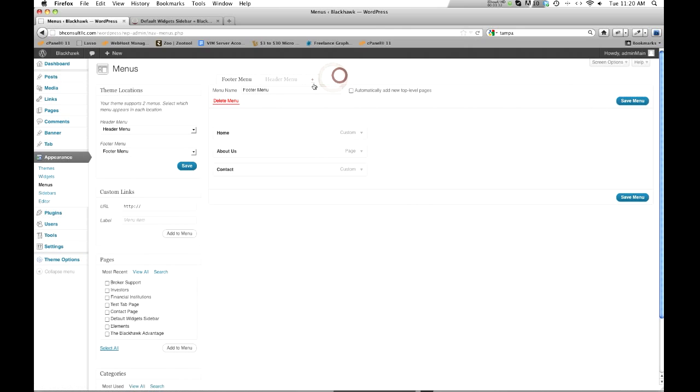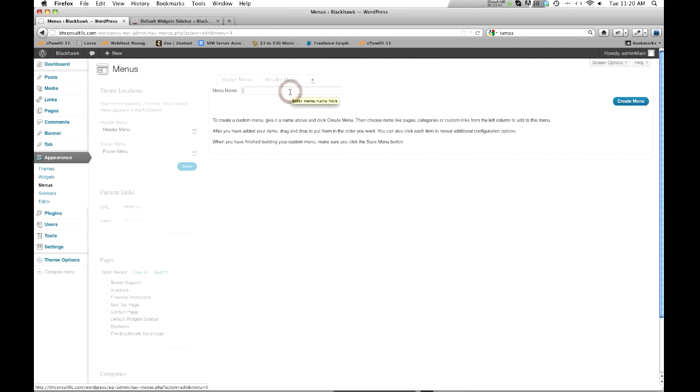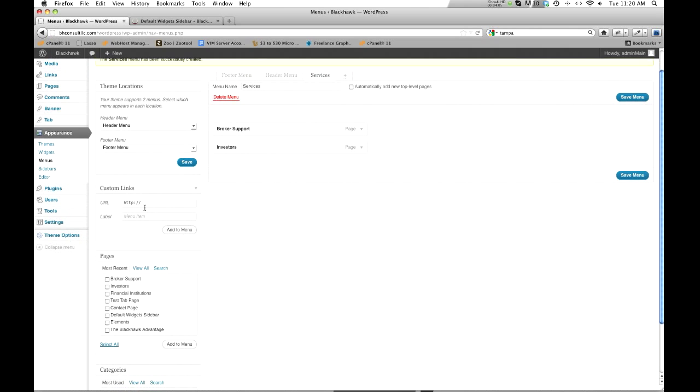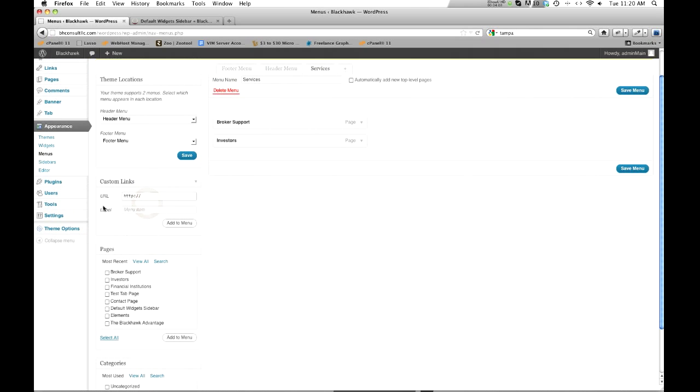So to do something like that, you could just hit this little plus sign, and under the appearance menus section, hit the plus sign. I'm going to call this, let's see, services for now. Create menu. And now you can start adding stuff. So maybe we add 2 of your own in there. But maybe all the other ones are actually going to things like Google. Maybe someone did a write-up on you in the Washington Post. Maybe there's an article about you on this blog or in that blog. You can actually link out to it. So to do that, you would want to use the custom link.